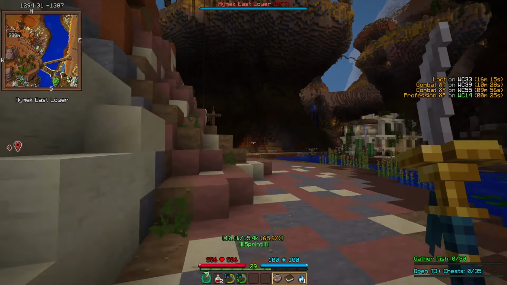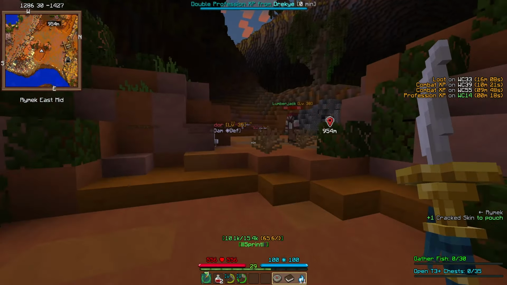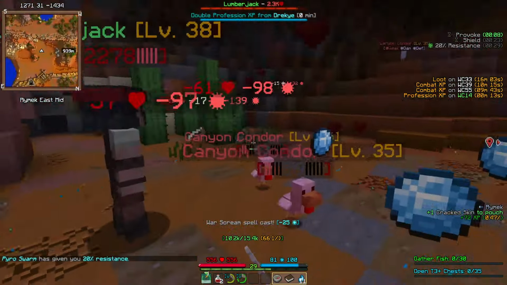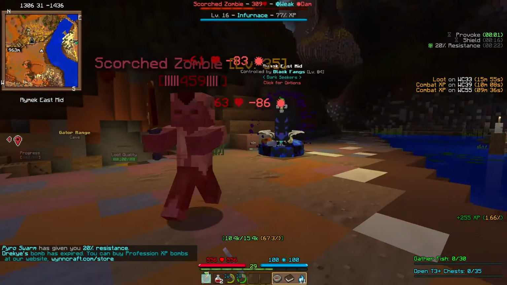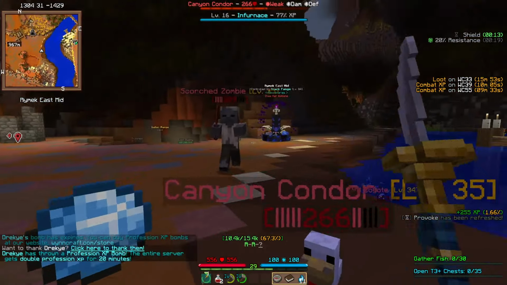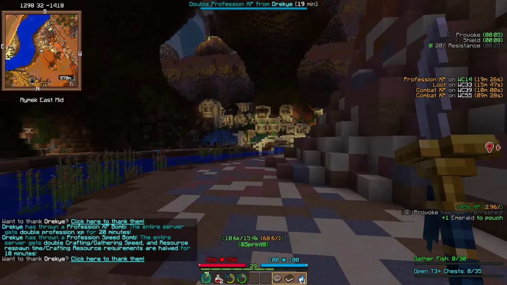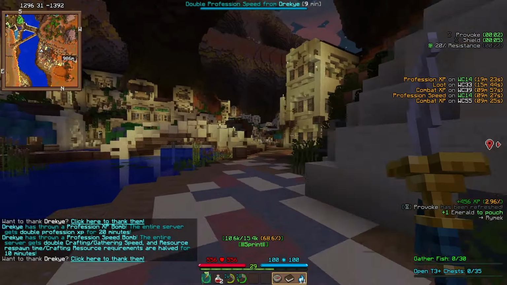Alright, stuff was getting kind of hairy in that cave. So what I'm going to do is I'm going to level up a couple times by just fighting the mobs around here. Just going to fight them and get that level up so that I am able to easily get that next set of gear on. And the way I'm going to do this is just by joining double XP worlds with combat XP bombs. Oh, someone just used a profession speed. Okay. Yeah, maybe not. Maybe I'll do that later.